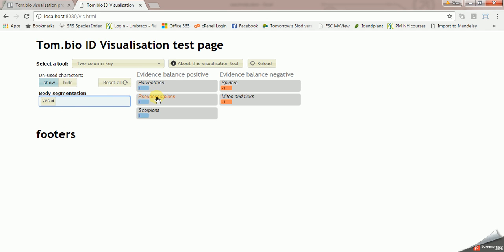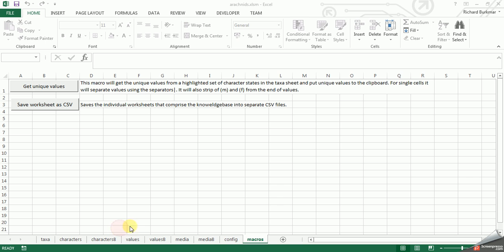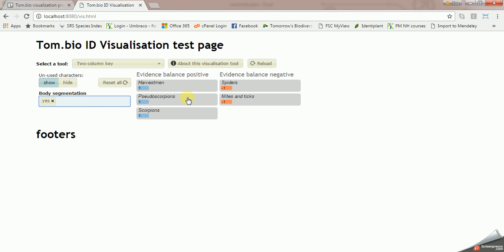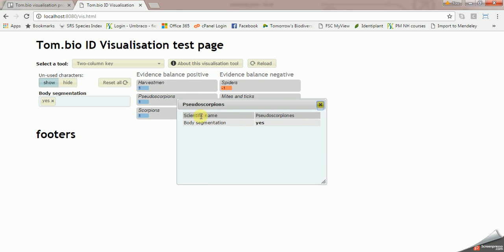If I click on, you remember I put this other value in here. Let's look at the characters. I've got the scientific name, and I said display only, it doesn't appear in the key. So if we look here, it doesn't appear in the key, but if I click on any of the taxa, it's got the scientific name. So in places within the visualizations where you can see display characters, then it appears. We also get in this little display here all the taxonomic characters as well. The difference is the ones that are display only are displayed without bold type here. The other one's got bold type.